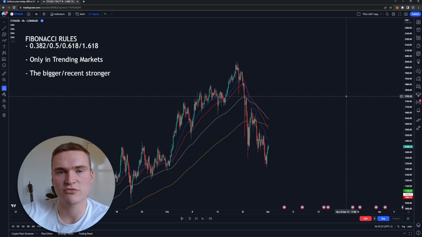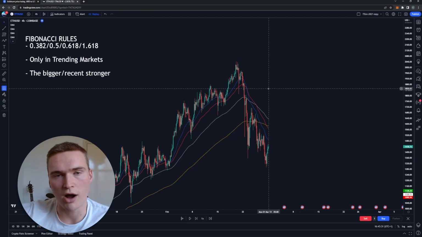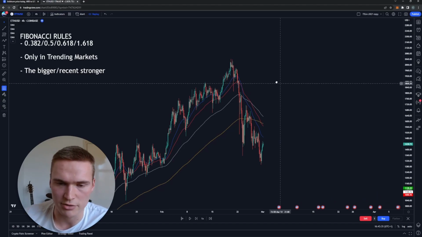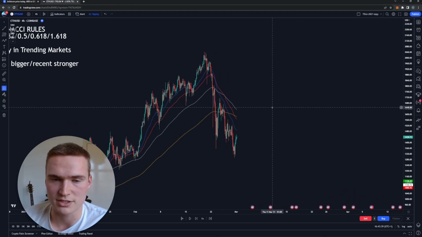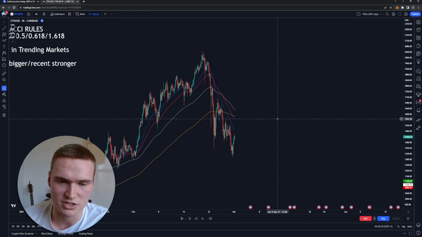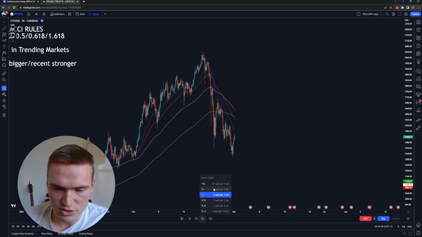So basically I drag it from the top to the bottom. If it retraces more than the 382 fib, I will not drag it down even more. If it does not go higher than the 382 fib, then I can extend the fib. That's basically how it is. Make sure to re-watch that a couple of times to understand it correctly. You can always send me pictures of how you're doing it, and I'll show you whether that's correct or not.